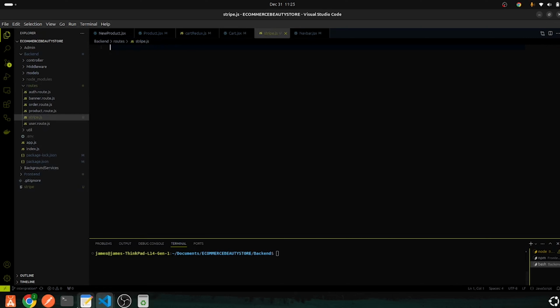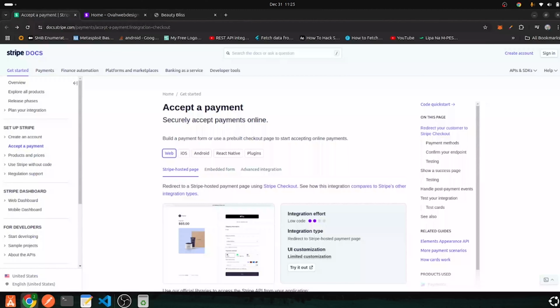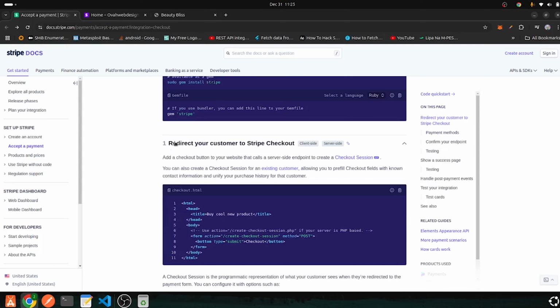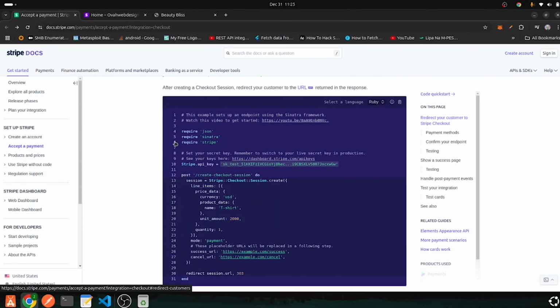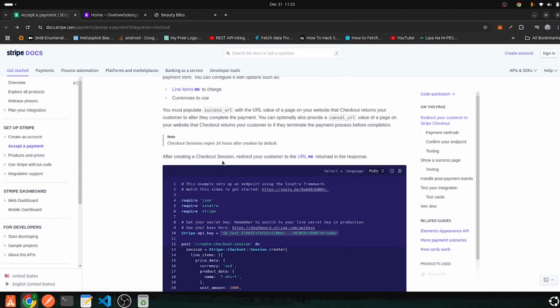So if you come up here where we have accept payment, you can choose if you are using web, iOS, Android or anything. But in this case, because we are using web, we are going to use web. And you can scroll up to here. After creating a checkout session, redirect your customer to the URL returned in the response.